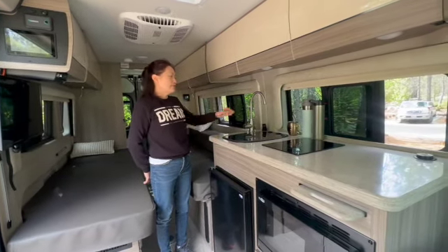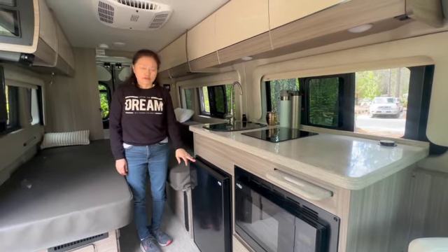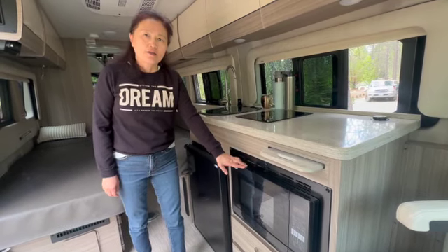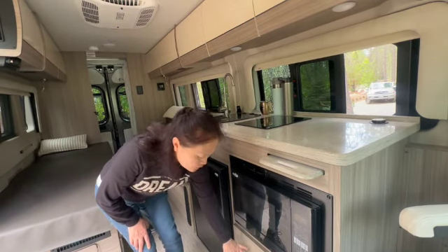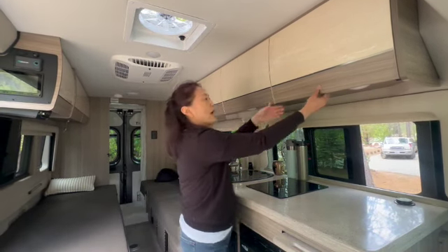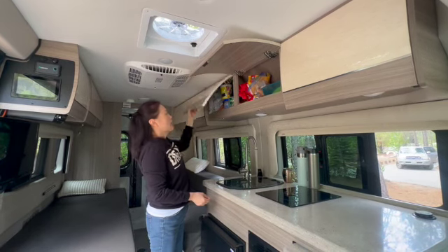Here's our kitchen. We have a nice faucet sink and an industrial cooktop with one burner. We have a 12-volt refrigerator, now fully loaded with all our groceries and drinks. We also have a microwave and induction oven, and we store our plates and utensils here. There's storage everywhere, and we have an exhaust fan — when we cook, we open this so it doesn't get too smelly inside. This compartment we use mainly for storage of food and cookware, like coffee and such.